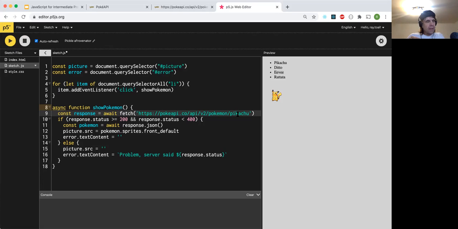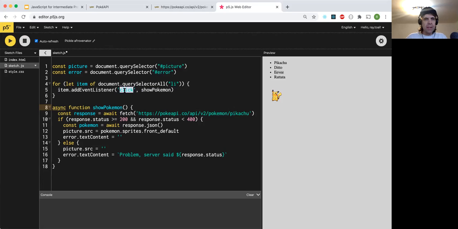The event that we're trying to react to here is the click, right? Now, when an event happens, no matter what it is, you get an event object sent to your listener function.